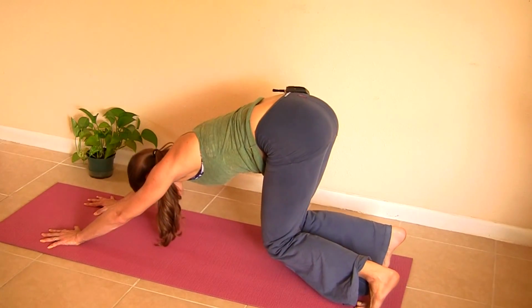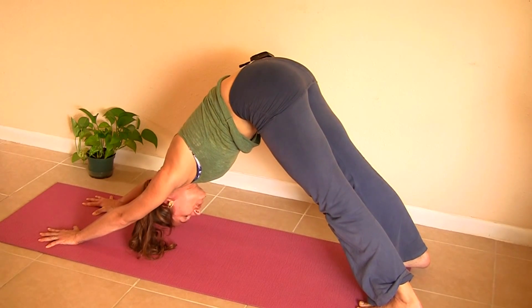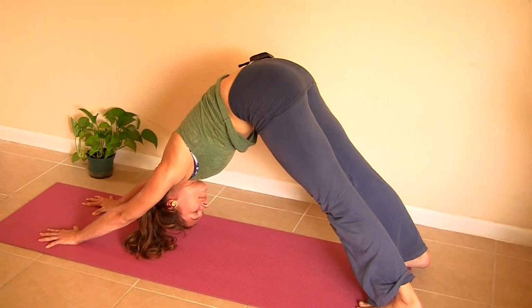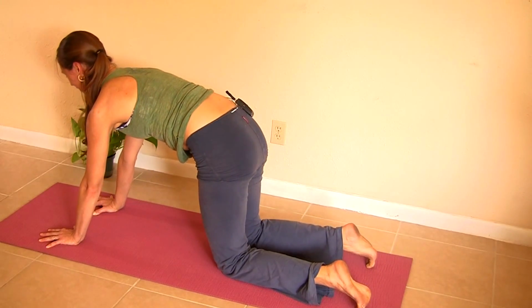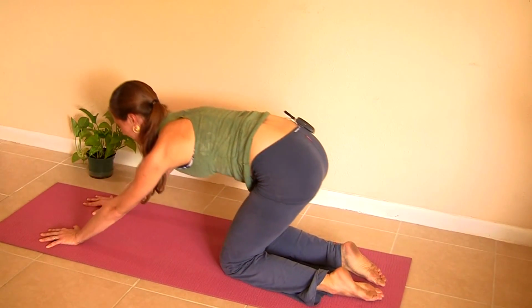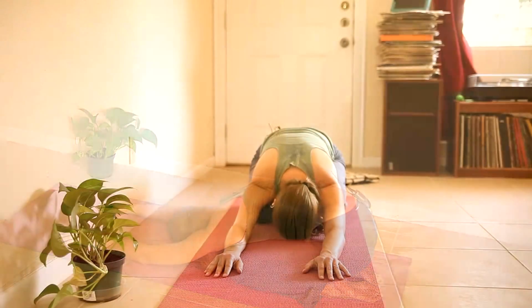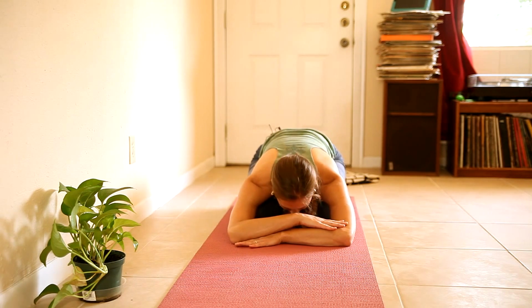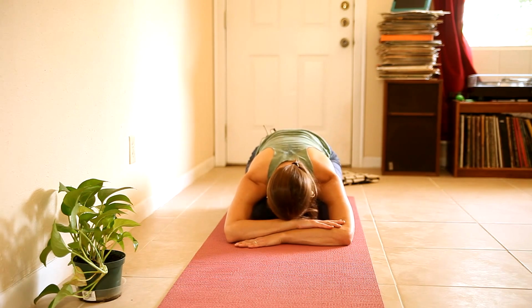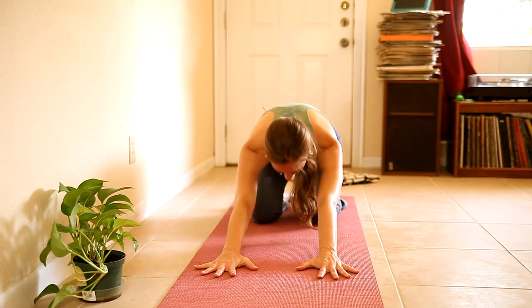Inhale back to downward facing dog. Exhale, settle into that pose for another couple of breaths. Inhale to cow pose. And as you exhale, sink your hips to your heels, return to child's pose. And from here, if you'd like to in child's pose, you can bring your hands or forearms underneath your forehead. And after several breaths, with an inhale, come back up to hands and knees.